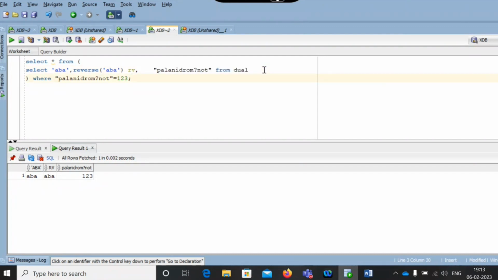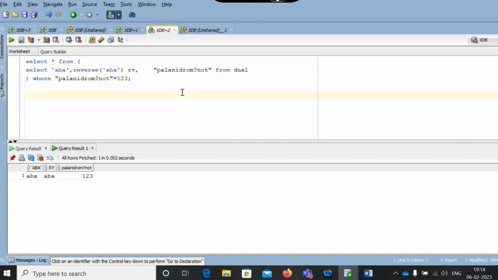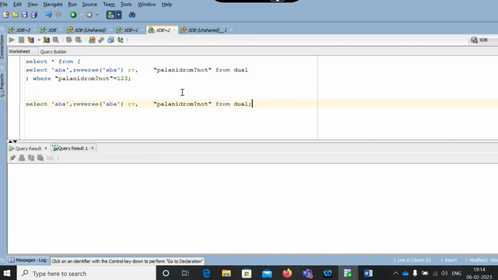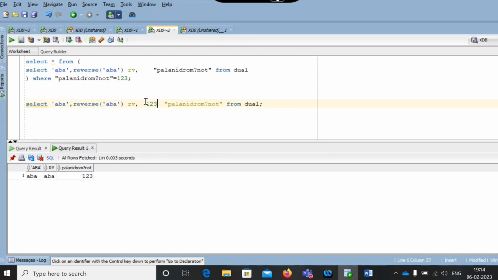It is giving the error for 1 to 3 as a column I am displaying. I hard coded some value. That is the reason it acts like a column of that particular table. It's a derived column, not the pseudo column.